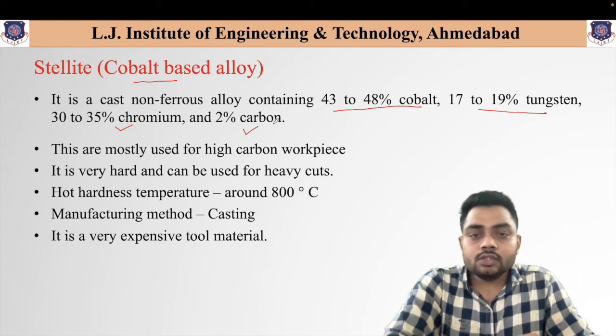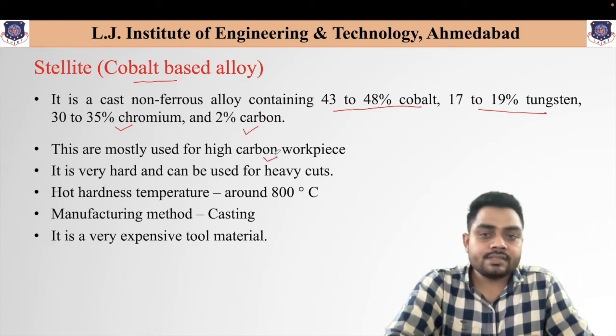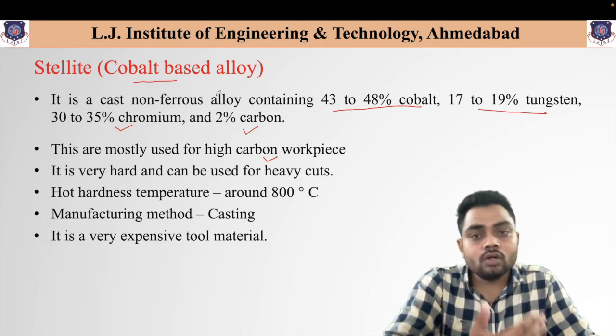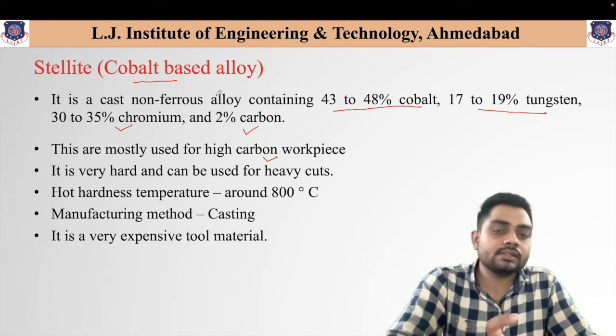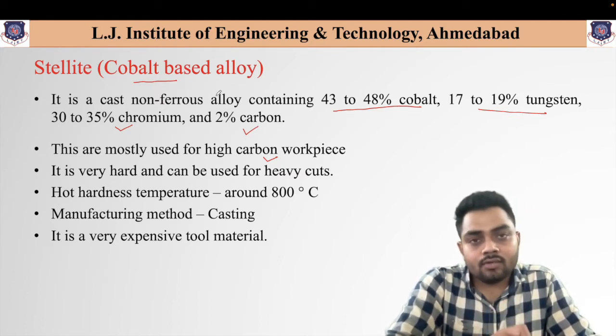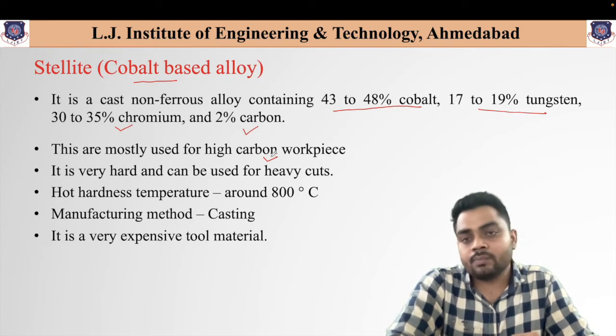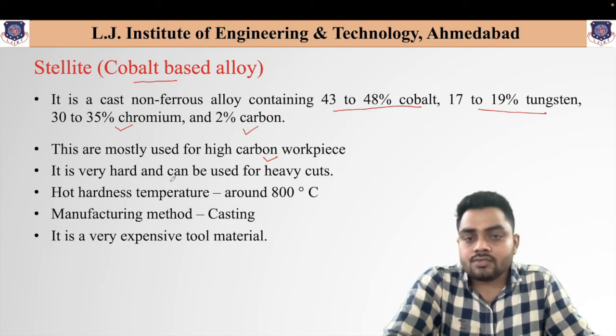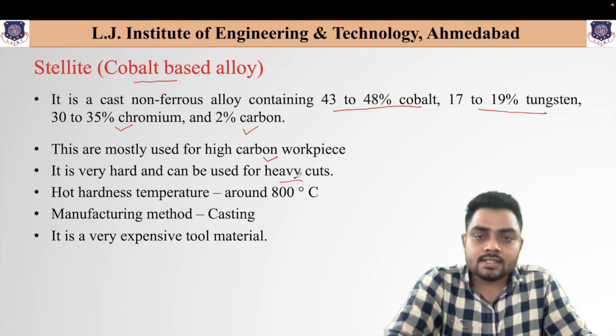These are mostly used for high carbon workpieces. This tool involves a very low percentage of carbon, so there are very few chances of the tool reacting with a workpiece that has carbon. That means this tool is specifically developed for machining high carbon workpiece components, because a high carbon steel tool cannot be used for a component having a higher amount of carbon due to the diffusion chances. Now this tool is very hard and it is useful for heavy cuts also.